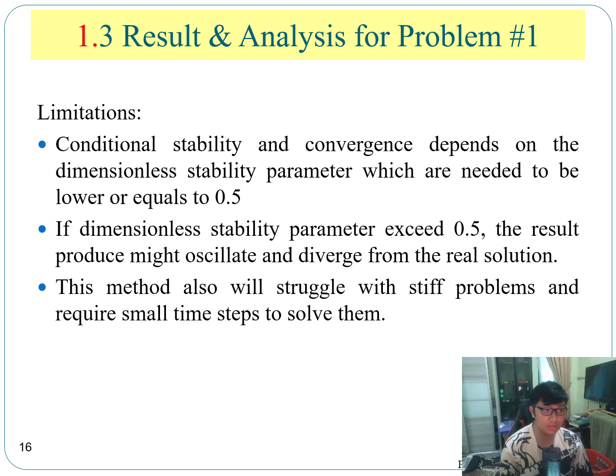Lastly, the limitations. The conditional stability and convergence depend on the dimensionless stability parameter, which needs to be lower than or equal to 0.5. If the dimensionless stability parameter exceeds 0.5, the result produced might oscillate and diverge from the real solution. This method also will struggle with stiff problems and requires small time steps to solve them.